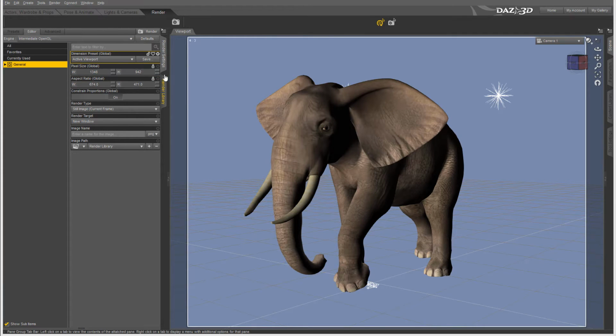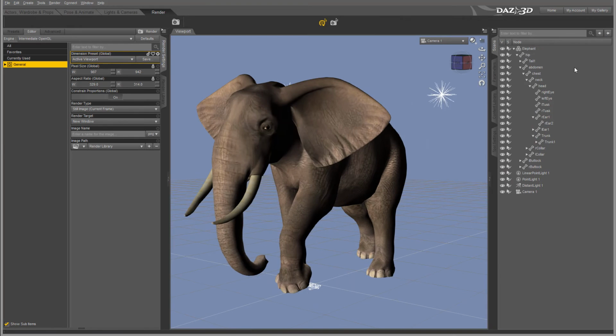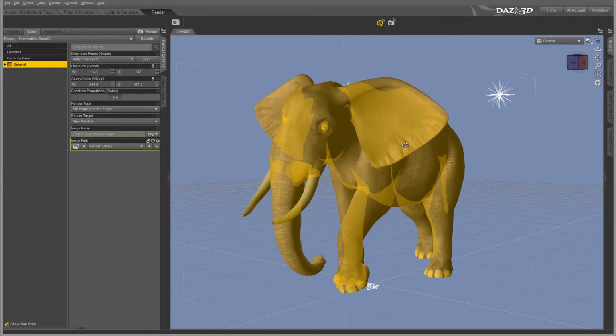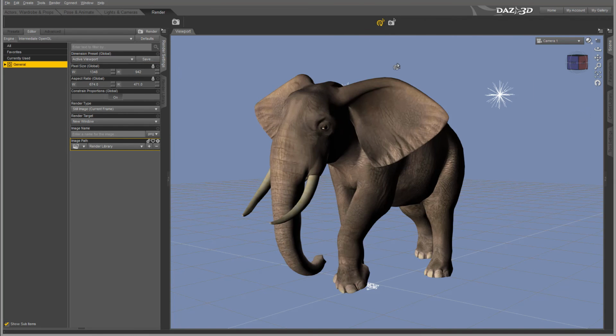Okay, I hope this will help you to start creating and rendering. In the next tutorials, we'll look more at the customizations as well. We'll look at a little bit more advanced access to the panel with the properties and content library that let you configure and work with Daz 3D more.